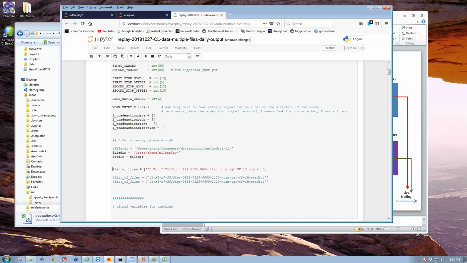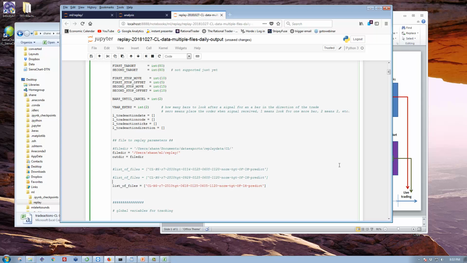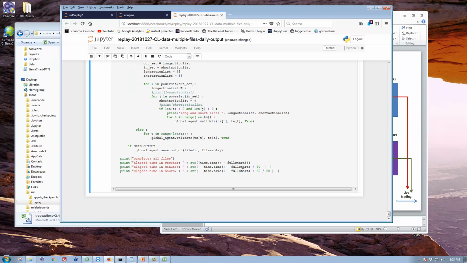okay, that's the wrong file for right now. We want to run this on 618 through 125, so the entire 7-month data set here. Okay, so let's run that, and we're going to let that go, and I'm going to pause while that runs because I need to take a drink of water.